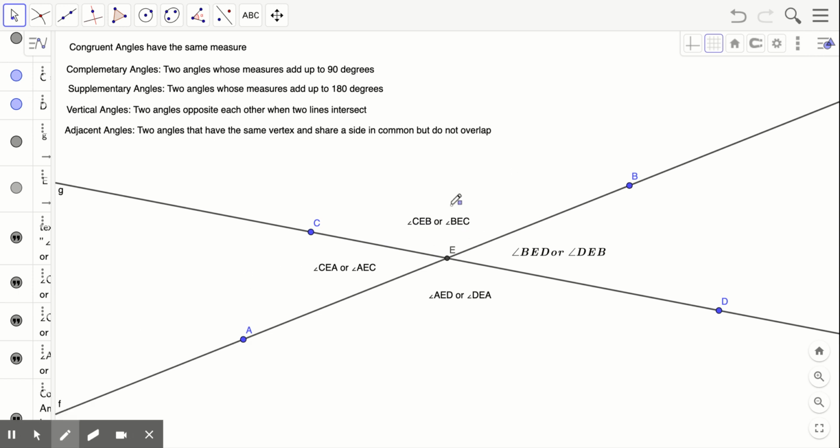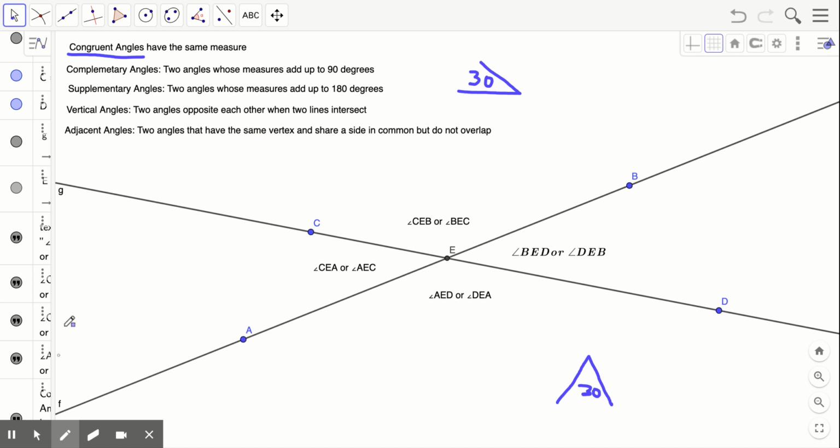Now that I erased that, let's talk first about what it means to be congruent angles. Hopefully that one's pretty straightforward. You've heard that many times. Congruent just means they have the same measure. It has nothing to do with the lines intersecting or anything. If I have an angle here that's, say, 30 degrees, and I have an angle somewhere else down here that's also 30 degrees, those two angles would be congruent. And any other angle that has a 30-degree measure would be congruent to the 30-degree angles. So congruent just means they have the same measure.